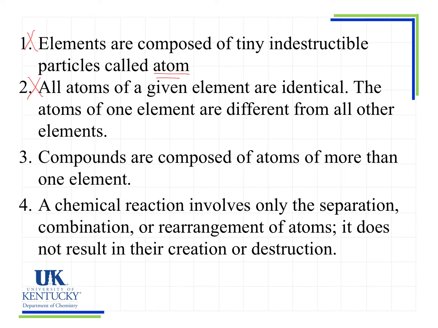The third statement says compounds are composed of atoms of more than one element. This is still true. As we know, compounds are sets of atoms bonded together. And even the last one is still true. In a chemical reaction, we basically just break some bonds, make some new bonds, and rearrange how the atoms are bonded together to form new compounds. So this statement is also still true.